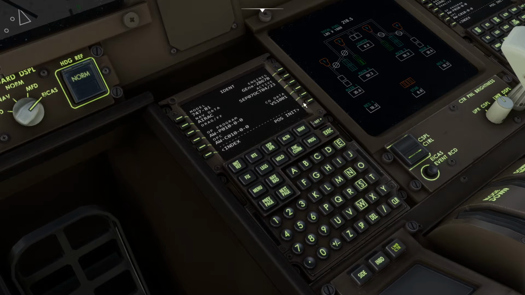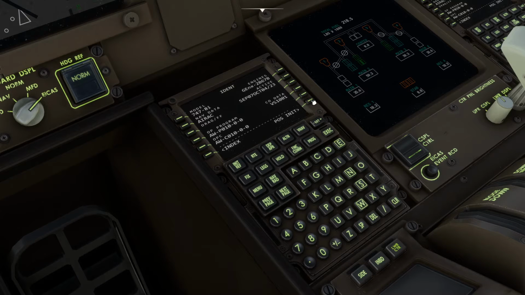Okay. So the first thing it's asking us to do is to set our position. So we've got POS INIT. So a general rule on the Boeing flight management computers is that they say what the next step is at the bottom right. You'll notice it says 747-8i at the top. That gives you an idea of how Captain Sim make their aircraft so cheaply. They borrow parts from the standard aircraft and then modify them. But you know, it's actually perfectly usable, so I'm not going to get on their case about it.